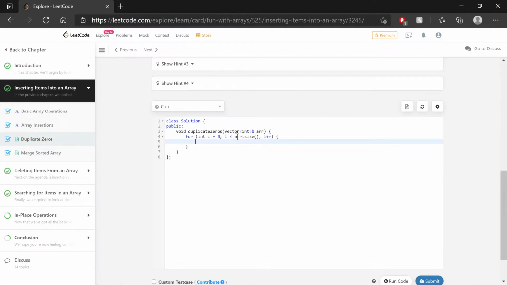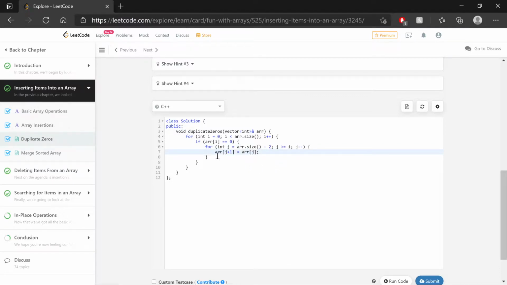Here's going to be the first for loop. Typical one, starting at zero, the beginning of the array. We're going to go until we get to the end of the array, and we're going to increment up our index position. Next up is the if branch. This looks at our condition, which in this case, if there is a zero at the position that we're looking at in the array, we're going to want to do stuff.